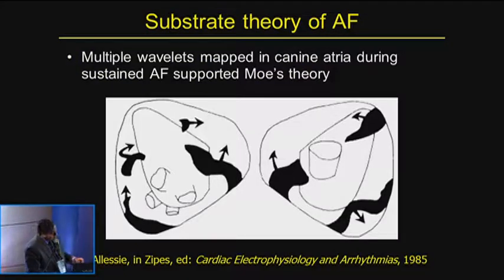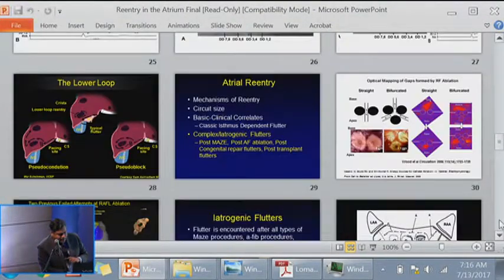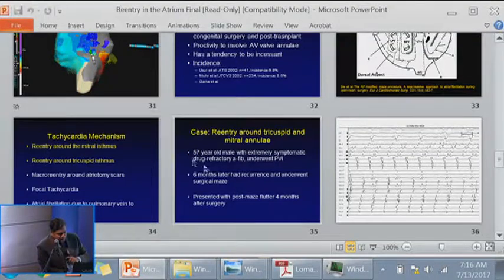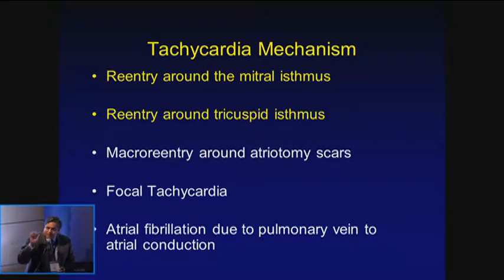So let's now look at one specific example to follow up on Lewis's case, and that is what happens in patients with reentry. I just wanted to make two points before we get to the lab. It doesn't matter what post-MAZE or post-AFib flutter you're dealing with. Remember one thing: common things are commoner. You're very likely to deal with two areas. If people have had left atrial instrumentation, you're going to be dealing with a mitral isthmus problem. And of course, never ever forget that the tricuspid isthmus, even in the presence of congenital heart disease, ends up being the commonest circuit for flutter.